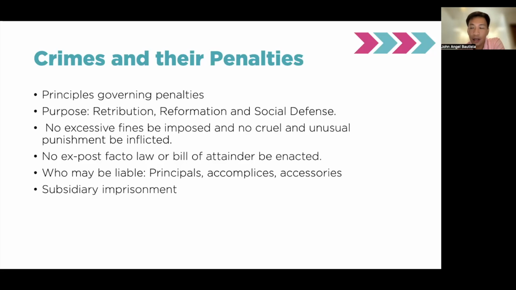So, for example, tumulong sila para itago yung tao, no? Those are accessories na nakagawa ng krimen. And we have this concept of subsidiary imprisonment. In subsidiary imprisonment, dito kung di mo kayang magbayad nung fine na inimpose ng batas sa'yo, for example, meron ng decision, no? At hindi mo kayang bayaran yung fine, pwede ka na lang magpakulong. Pwede ka magpakulong for a certain number of days, depende sa amount ng fine na babayaran mo.